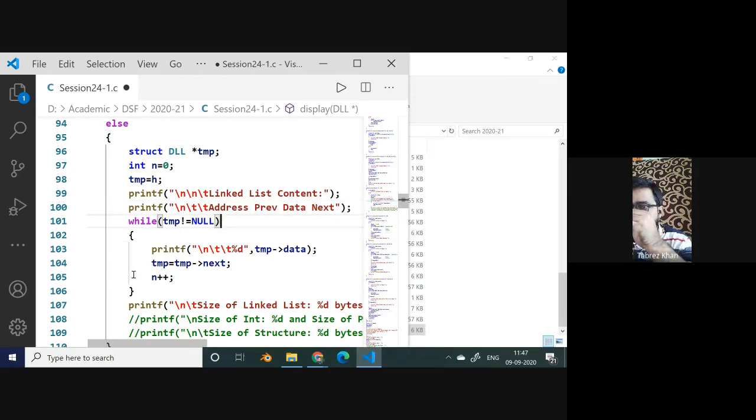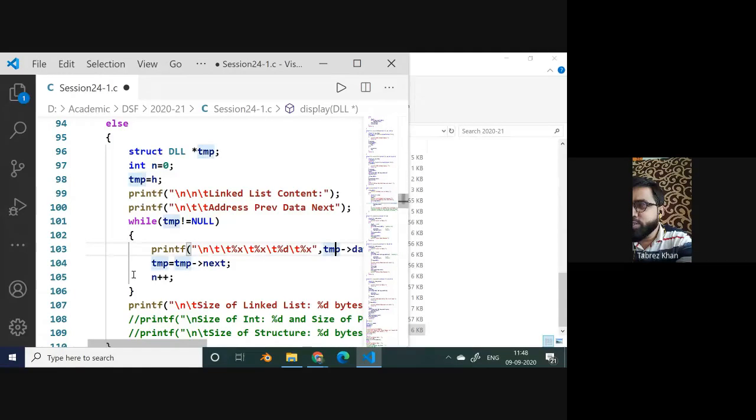Fine. And then here on a new line with two tab spaces, my first is the address, so percentage X, and let me give a tab space. And again, it is an address and a prev pointer, so percentage X, and then tab space, and then the data part, percentage d, then tab space, then the address part, percentage X. Okay.